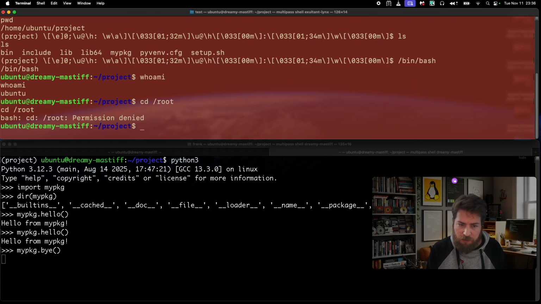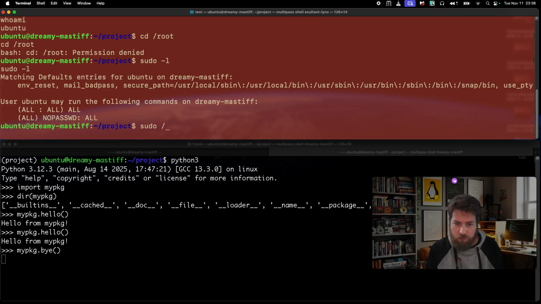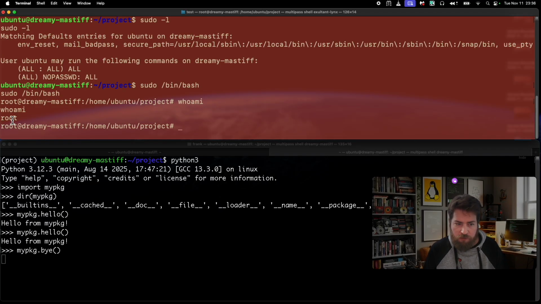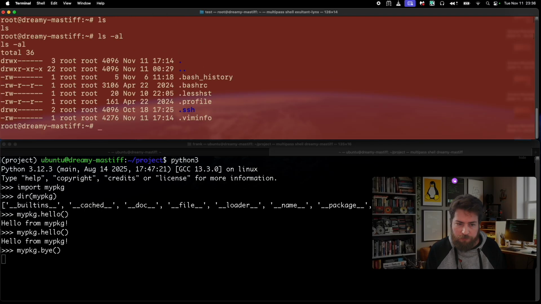So they could, for example, try to look into the root folder, but of course it's permission denied. They might try to check their permissions to run things as sudo. In this case, they can run anything as sudo. So let's say they do sudo /bin/bash, and you'll see they got root access into the computer below. They hacked their way into root access, into administrator. So now they can change whatever they want because they are the user root. They can look in the root folder. In this case, there's nothing in this root folder except some bash history files and so on. They can install packages, and basically they have control over the entire computer.